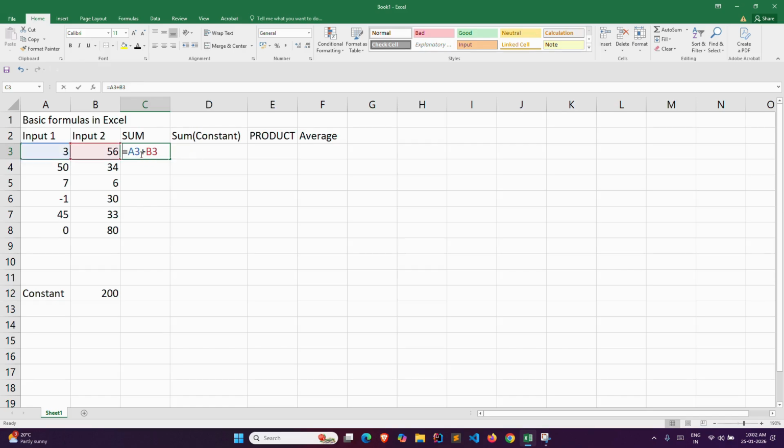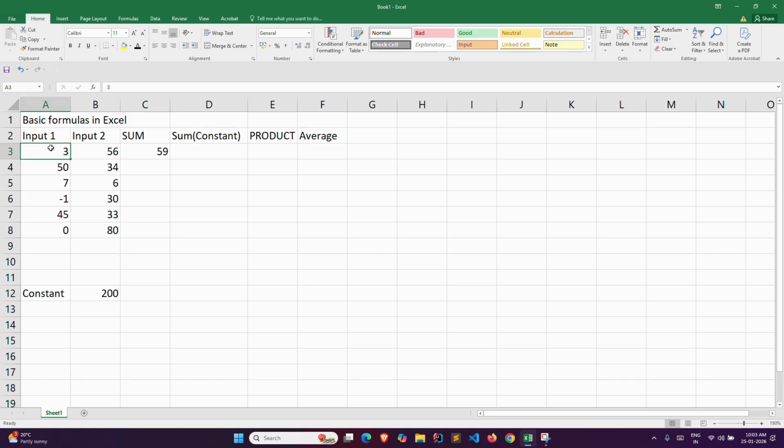You might ask, why don't we just type the numbers directly? For example, instead of selecting cells, I could just type 3 plus 56. That will give me the correct result. But now, let's say I change the input value from 3 to 4. You will notice that the result does not update automatically under sum. That's the reason we always use cell references.